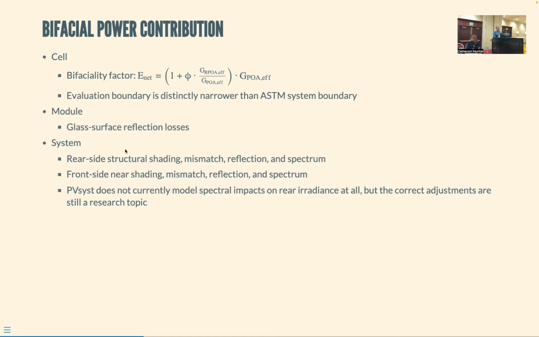So ASTM 2848 is a system level evaluation, and my goal is to continue to address the fact that on the front side, you would put the sensor in an exposed area and leave it to the model to figure out how much less irradiance is going to reach, say, a part of the surface that's closer to the ground. The rear side has similar kinds of constraints.